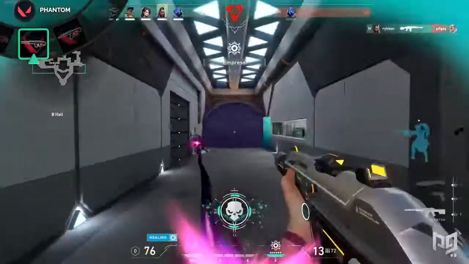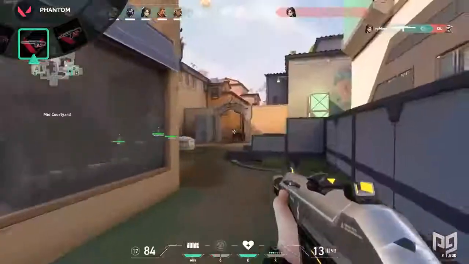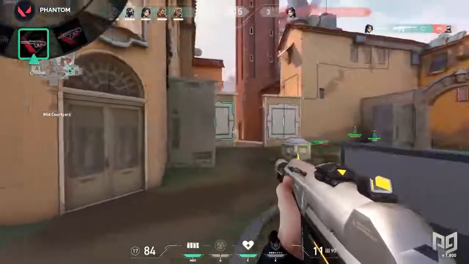Try to take advantage of the Phantom's low recoil and high rates of fire as often as you can, meaning that this is probably the weapon that you should be using if you like spraying instead of tapping or bursting.